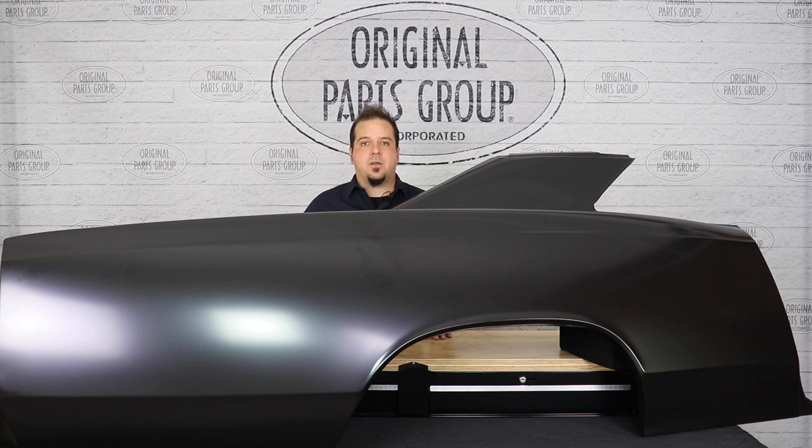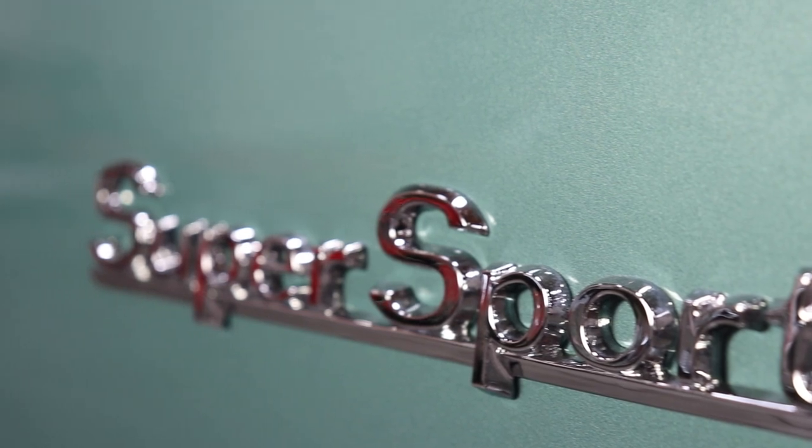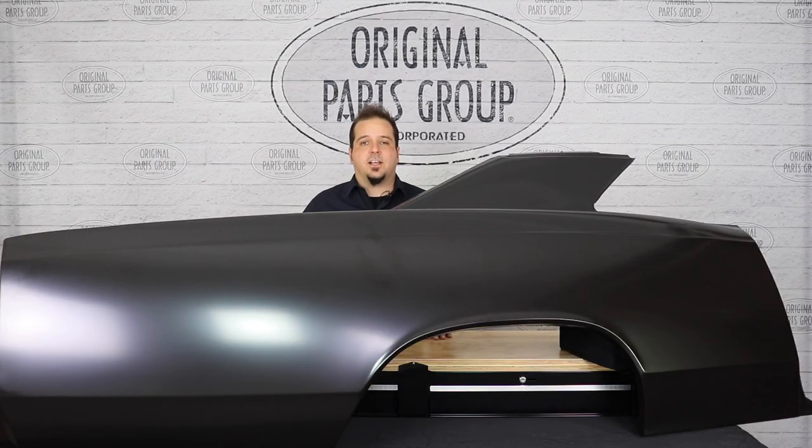We featured our partial quarter panels on our 1966 Chevelle SS396 that we debuted at the SEMA show back in 2007. After a long week and hundreds of cars reviewed, our car took home the GM Best Restored Vehicle of the Year award. 12 years later and the panels still look brand new in showroom quality condition.